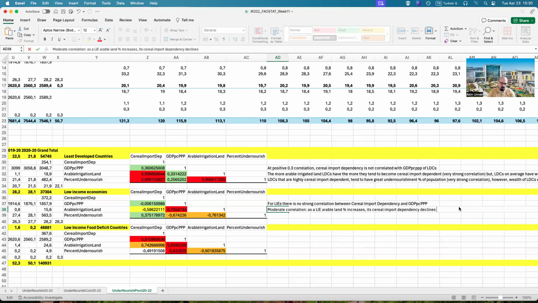And its GDP per capita tends to increase. So it's positively correlated.